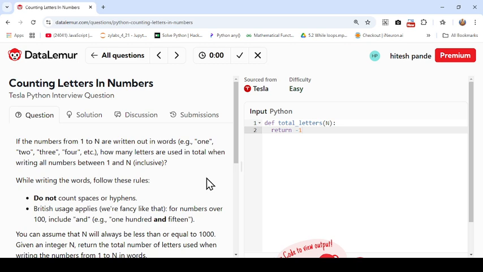The spelling of 1 is "one", which is 3 letters. 2 is "two", again 3 letters, so the total length should be 6, and it will return 6.